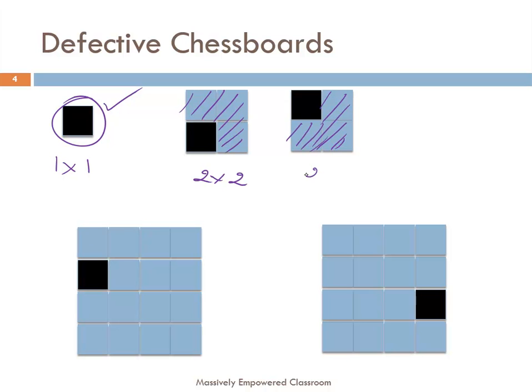So there are obvious solutions for the 2 by 2 case. Next we look at 4 by 4, right? When you have a 4 by 4 defective chessboard, and here are two examples, you will have 16 such defective chessboards, depending on which of the squares is defective. Then is it possible to cover them with L-shaped tiles? For example, the only possibility here, because of the defective square, is to cover it that way, right?